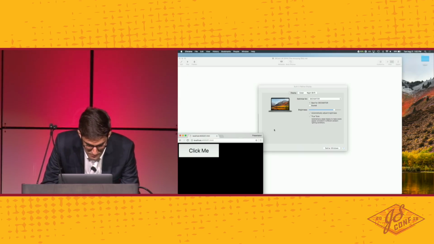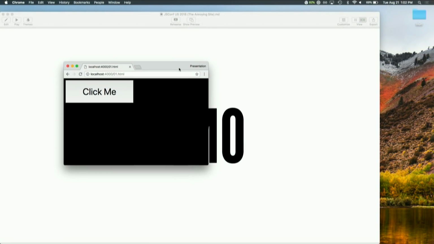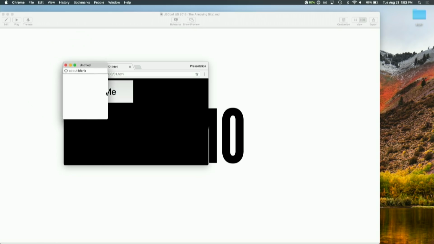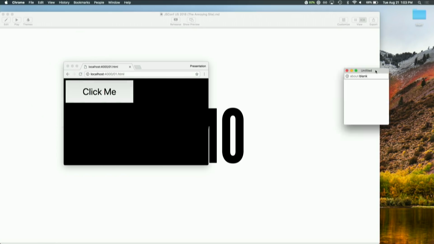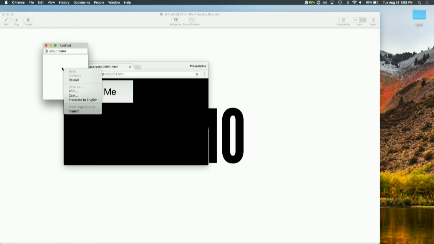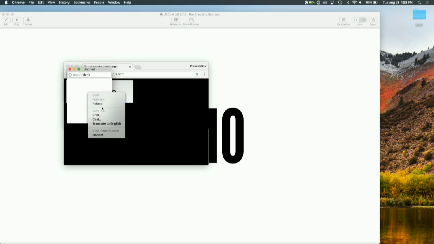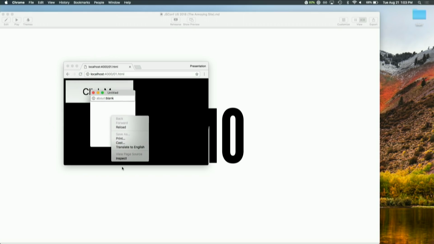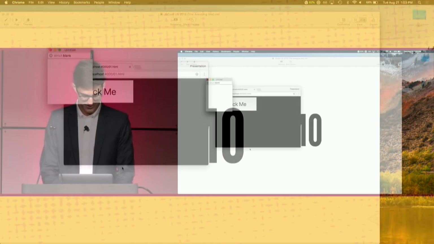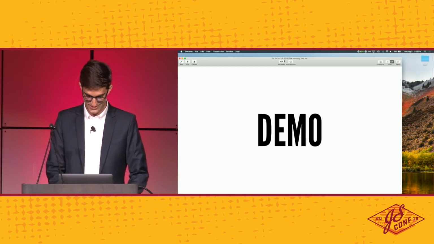So I have a little demo here. Can you see this? Yeah, we can see this. Okay, cool. If I click this button, you get a window that moves on its own. And if you try to grab it and move it around, it fights you. And if you try to right-click on it, the right-click menu moves too. So, okay, we're off to a good start. This is pretty annoying. Can we do anything else?